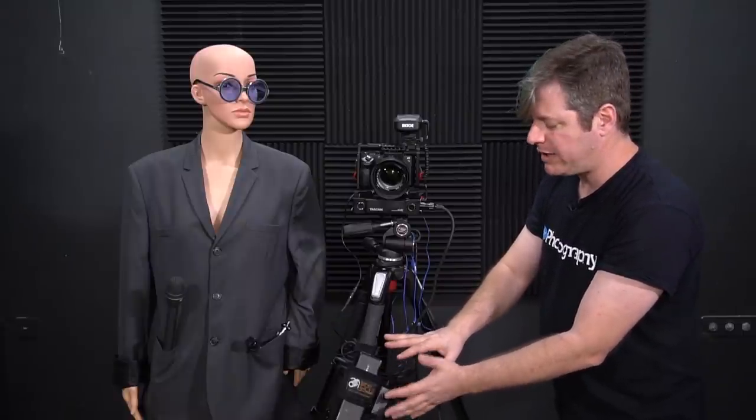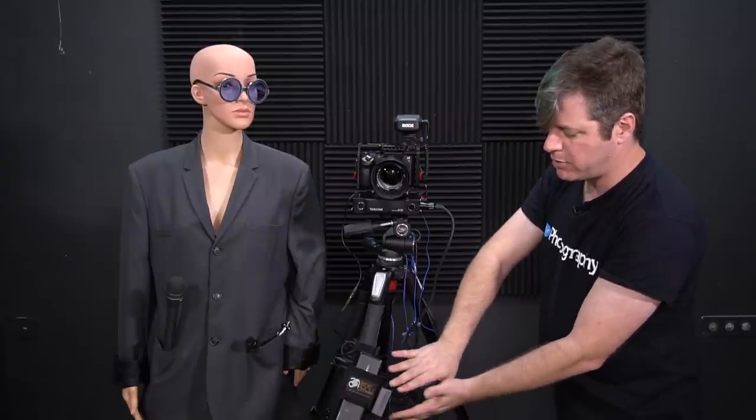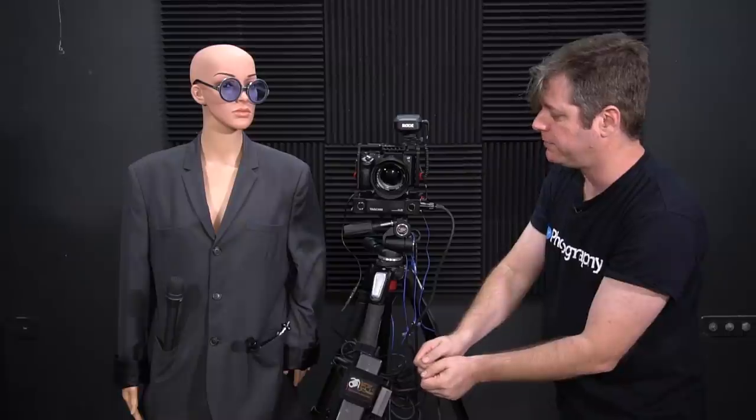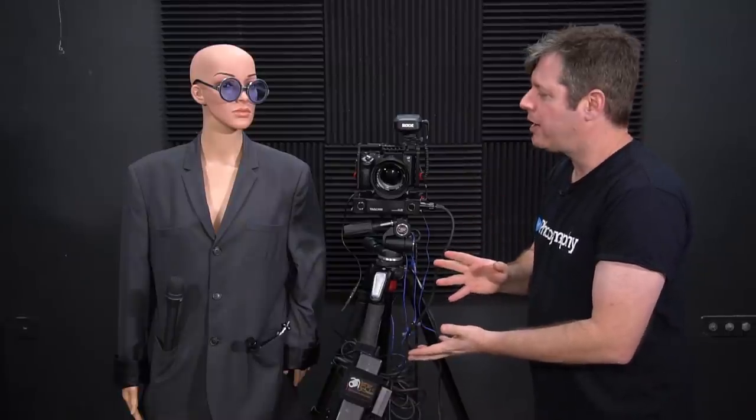If we need to swap mid-interview, there is no problem. Some of the power is held here, so we can quickly swap the battery and continue to shoot. This is it. This is our interview rig.